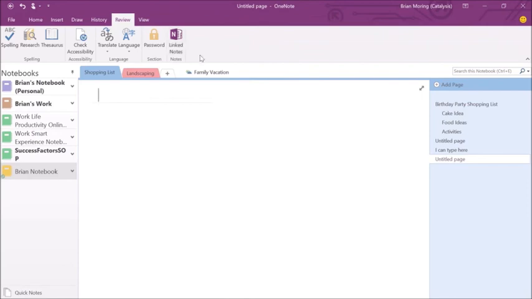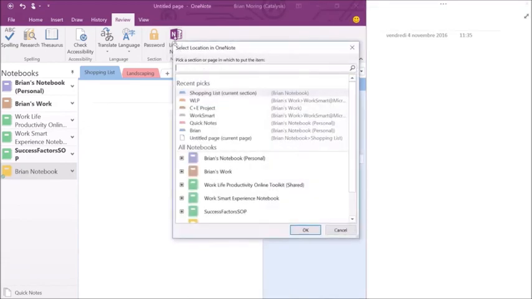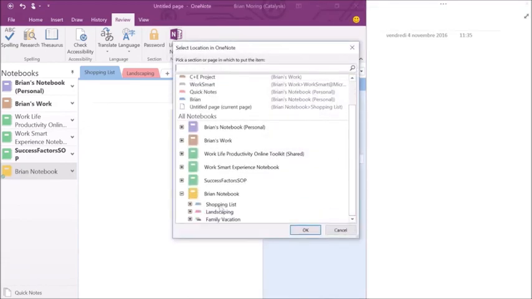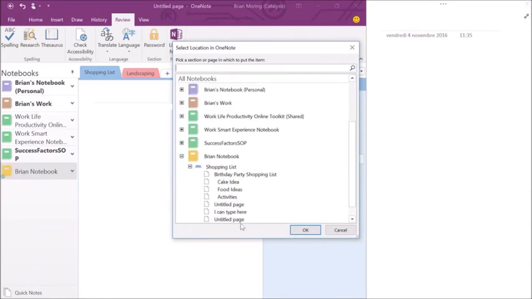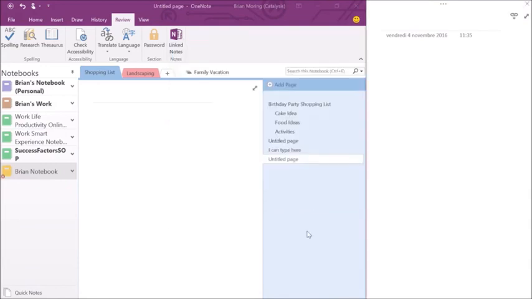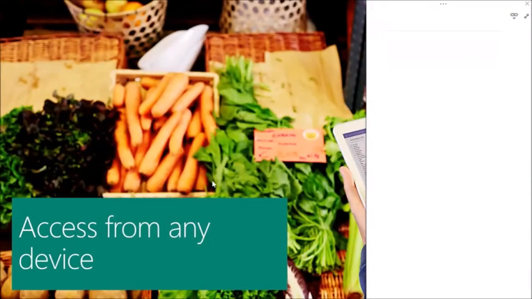So in this case, because I have a PowerPoint open, I'm going to click on linked notes. What I can do is click on a certain location, which I definitely want to be within my Brian's notebook and untitled page, so I'm going to click OK. Now I have the PowerPoint open along this left-hand side. So I can say, these are my linked notes.